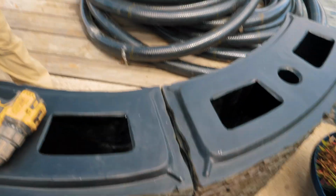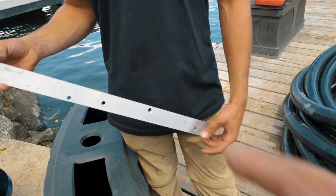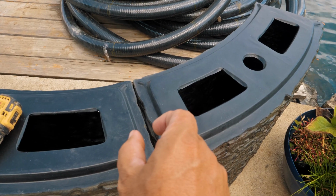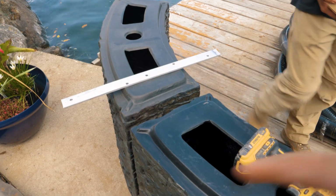To hold these 2 aluminum pieces together, we're using a lot of stainless hardware, so we don't have any problems further down the line, because there's probably going to be some water running through them, and especially since they're sitting outside, we don't want any rust or corrosion, or for this stuff to fall apart. This one here is already connected together with the batten strip. What Anthony did was drill holes in each of the strips, corresponding for 2 of them, put one in each side of this wall and that wall, and then connect them with that stainless steel hardware, essentially pulling it together and making it one unit. We'll do the same thing on this 3rd section.